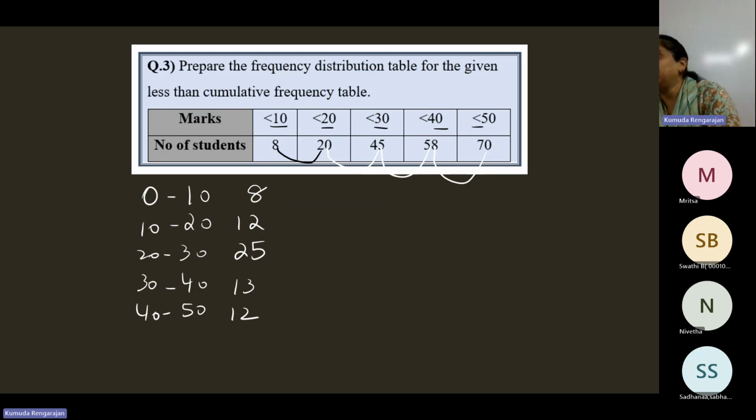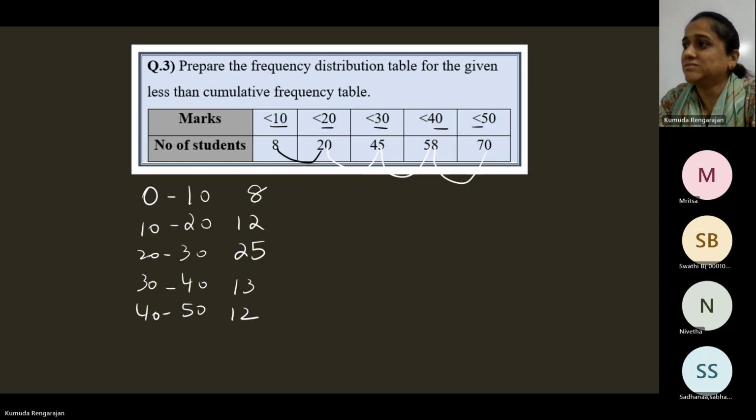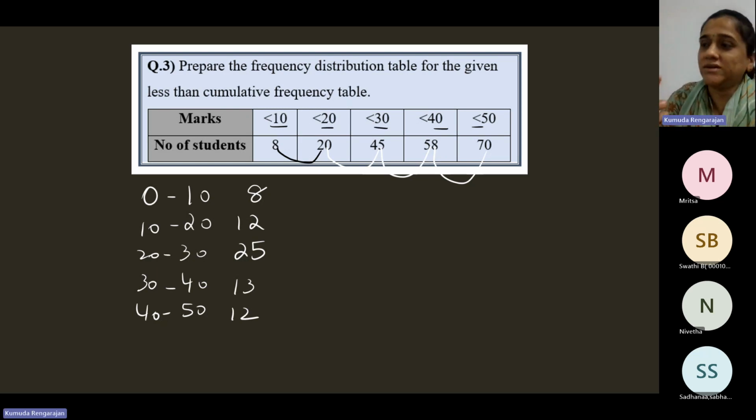Whenever it's a less than table, write the first cumulative frequency as it is and then keep subtracting. I'll tell you this method first. Then later I'll explain. Too much explanation and your mind becomes saturated. You don't want to listen. So you first get used to doing this. Then one day we'll understand why we did that. That's always better, because you cannot take too much understanding on concepts like this.